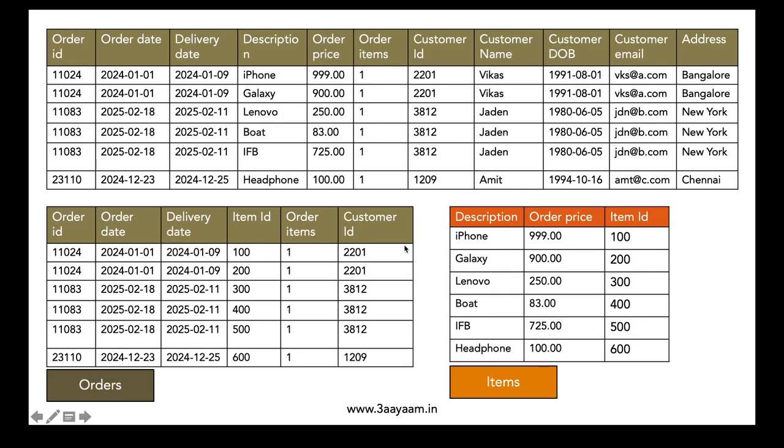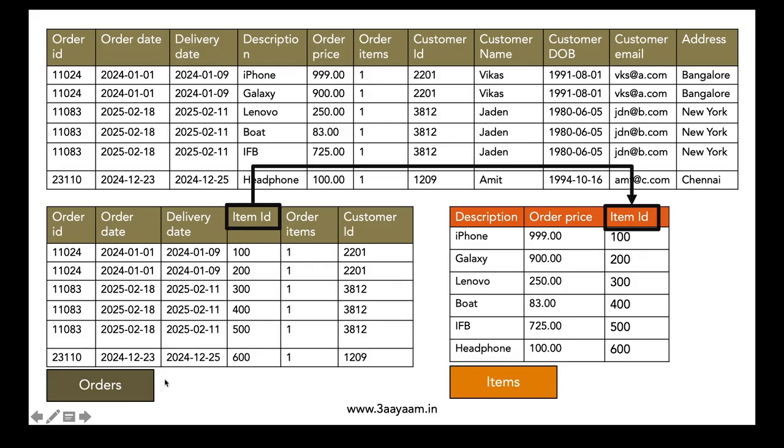Now one more thing is, how do you relate? How do you find out what is the order price? What is the order description? So that's where relation comes into the picture. And we define relationships using a foreign key. Which column relates these two tables? Item ID in the items table and item ID in the orders table actually relate these two tables.